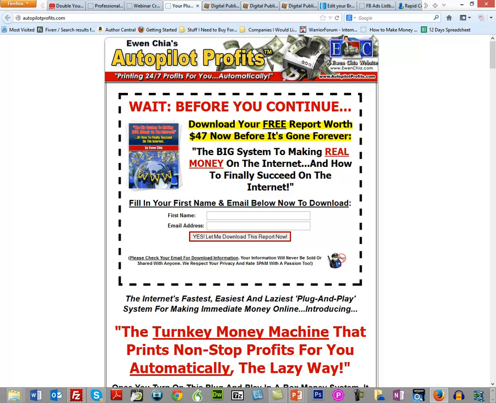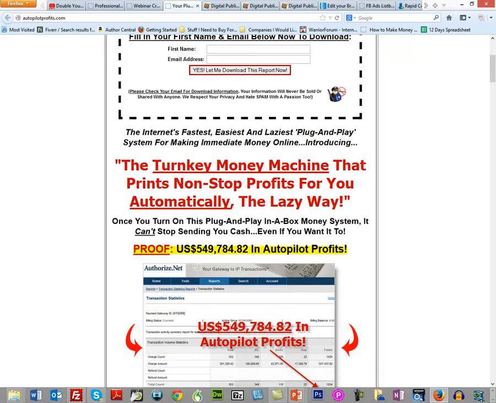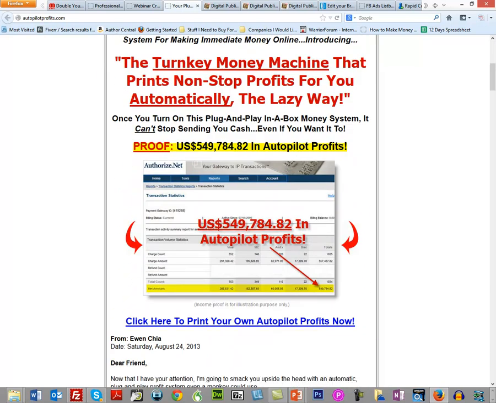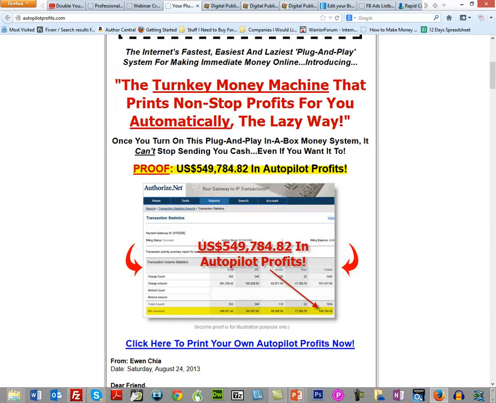Very important. Okay, now let's go down to the traditional sales page that sold the product. Probably that opt-in form was not always there. Take a look at that headline, grabbing your attention. It's a turnkey money machine. Okay, automatically, and you see the lazy way. All things that are going to be trigger points for people who want to make money and maybe they don't have time or they haven't been successful. In other words, boy, if someone else can make money and be lazy, if I'm willing to work hard at it, I probably can. The headline is very important.